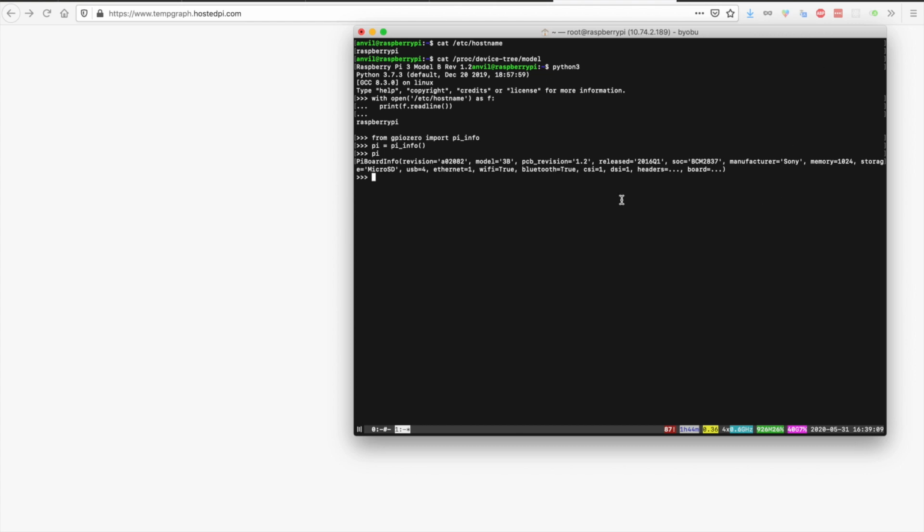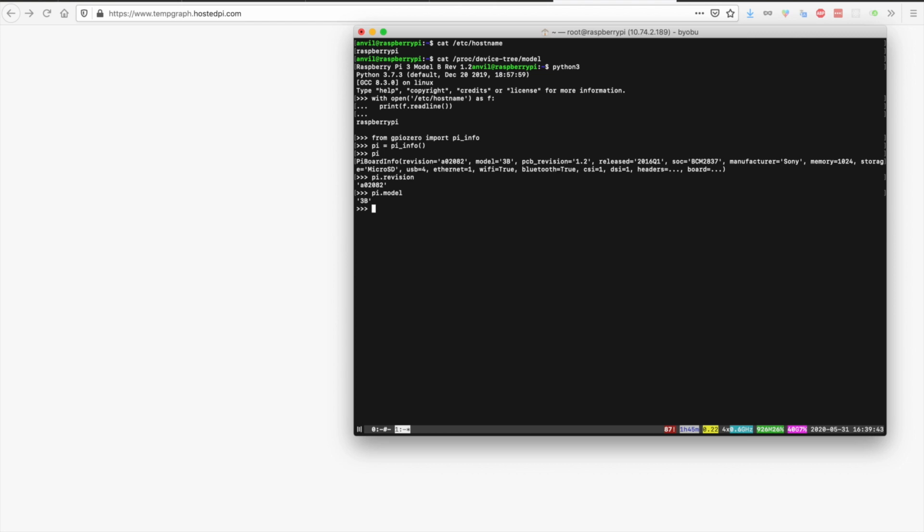so it's truncated there, but you can see that we've got the revision code, we've got the model, we've got the PCB revision, the date it was released, the chip number, and all sorts of different bits of information about this Pi. I'm not going to want to use all of these, but if you wanted to extend the app to show all of the available information, you could do that as well. So if I want one bit of information, I can just say something like pi.revision or pi.model. So yeah, all of that is there, really easy.